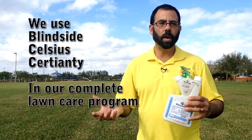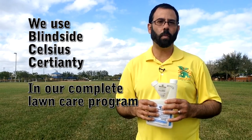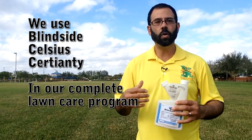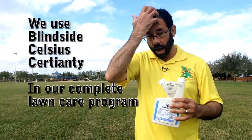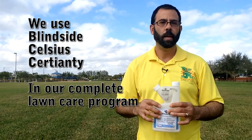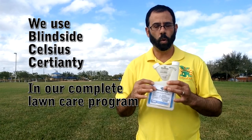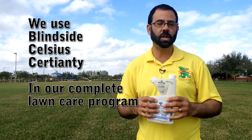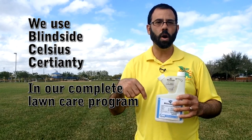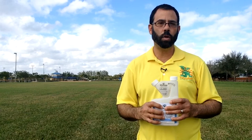Why do we need so many products to control weeds today? The reality is there is not one product that controls every weed. You can have broadleaf weeds, sedges, and grasses, and not every product is going to control all of them. We do have two other products that we recommend for weeds that are not on this label and also for other sedges. If you go down to our notes there is a link to our blog where you will find those two other products.